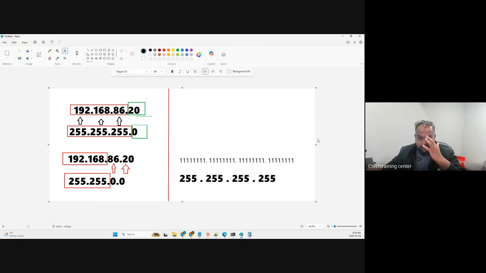Okay, but essentially what this does is it tells us, and you might think, okay, why are we doing this? Why don't we just do it as 255.0.0.0? You know, why are we just making this big network? What's the whole fuss about it, right?